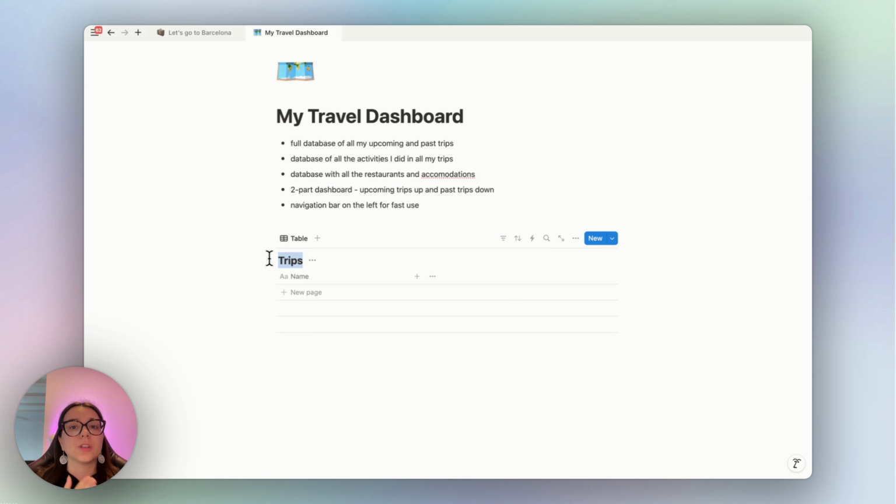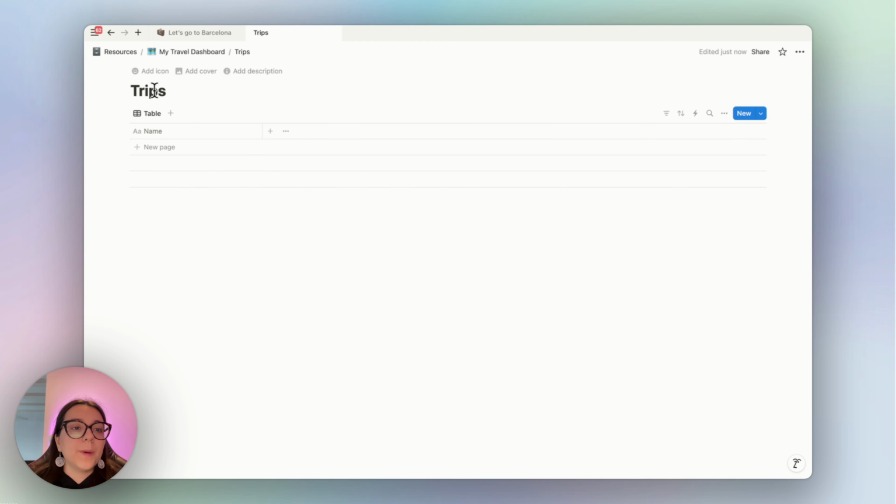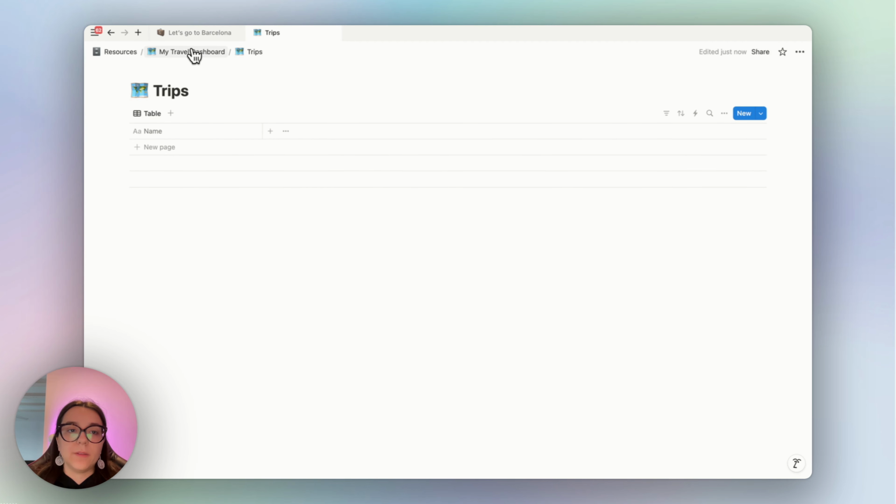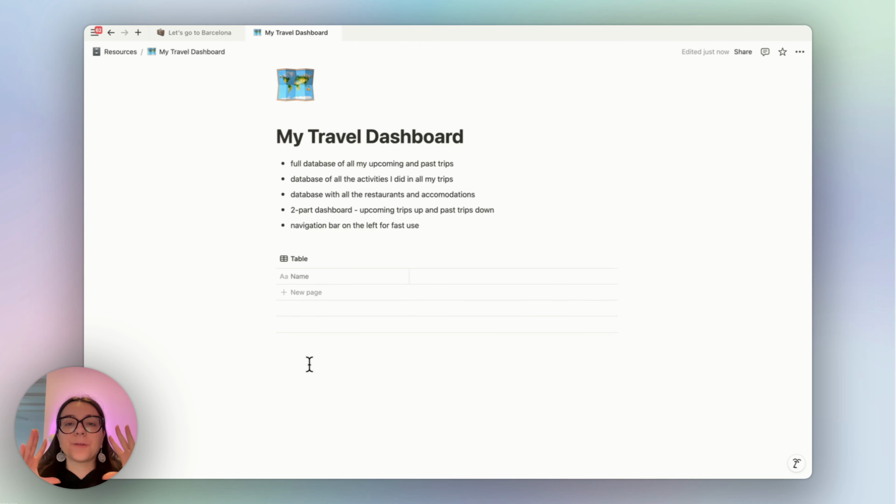So then I'm actually gonna change this to all my trips database. Of course, we can hide this title, and then I will open it and add an icon. I will add the same icon as my travel dashboard one. The way I create databases normally is that I always create it in a table format, and then I decide which view I want to show, because table is just much easier to handle at the beginning at least.